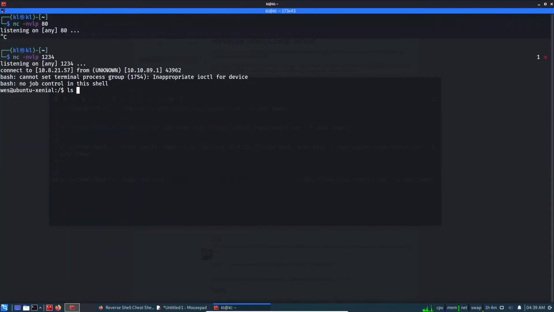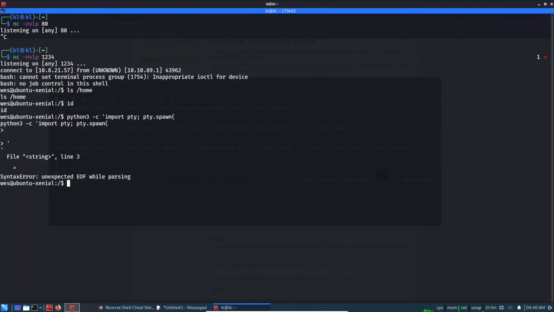Let's zoom in here and let's print home. What all directories are there? Nothing weird. id, no output is coming. Let's upgrade the shell. So python3 -c 'import pty; pty.spawn', and in brackets, oh god, I have screwed it up.